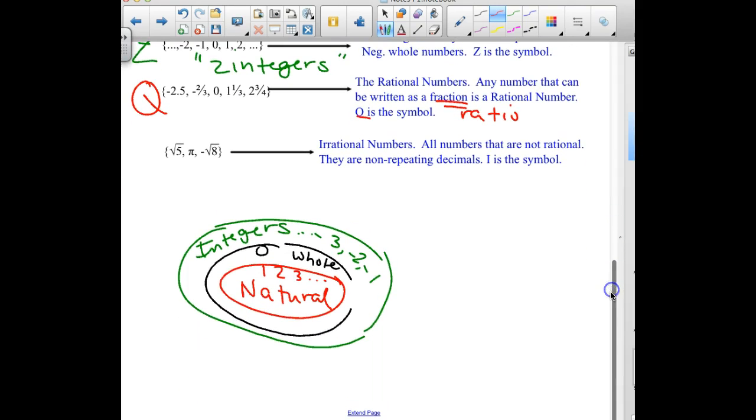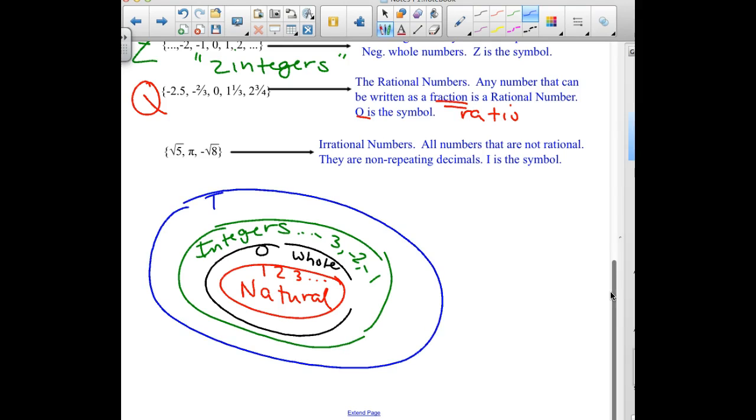And if you think about it, all of the numbers that we already have down here, they can still be written as fractions. We could write 2 as 4/2. So integers are going to go into rationals. Rational numbers are going to include everything we have plus all of those fractions, like 2/3, -1/2, things like that. The last subset is totally separate from what we've already been talking about.